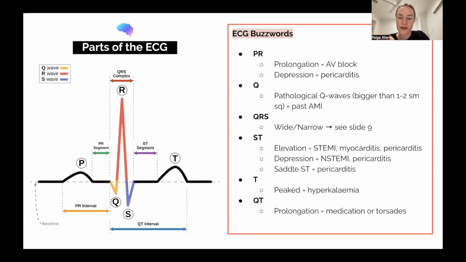If the T waves are peaked, that's pretty common in hyperkalemia. And if you get QT prolongation, then that's often due to certain medications, a lot of the antidepressants or some antibiotics, or it can be seen in torsades de pointes. That's when you start to get those changes that make you go from a nice normal QRS to it being slowly stretched out, and you're starting to get more towards VFib.